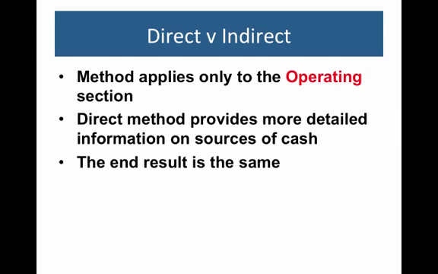There are two methods: the direct method and the indirect method. The distinction between direct and indirect applies only to the operating section — the investing section and the financing section don't change regardless of the method; it's the exact same process. The direct method provides the most detailed information on where your cash came from and where it was used, and is actually recommended by the accounting bodies. But because of time and it's also acceptable, most companies use the indirect method. At the end of the day, the cash used or gained from operating activities will always be the same regardless of which method you use.